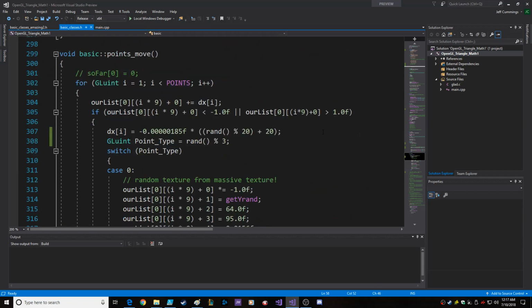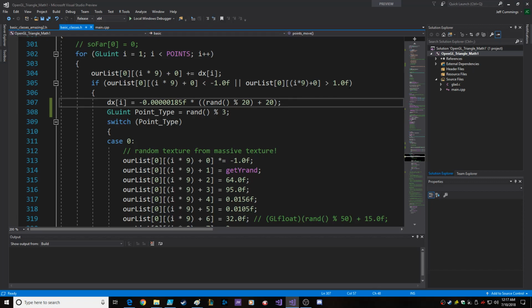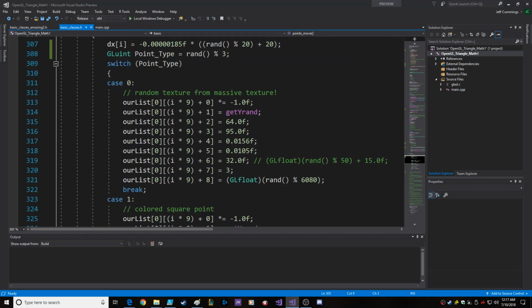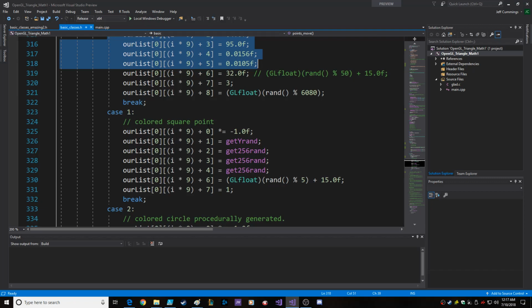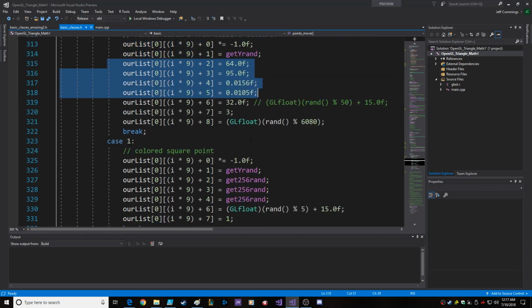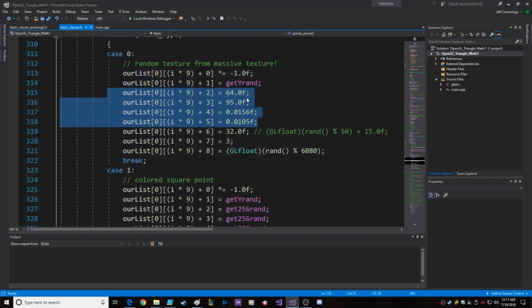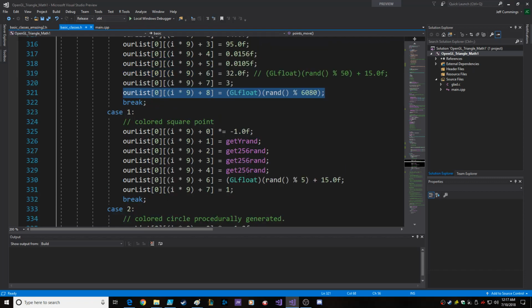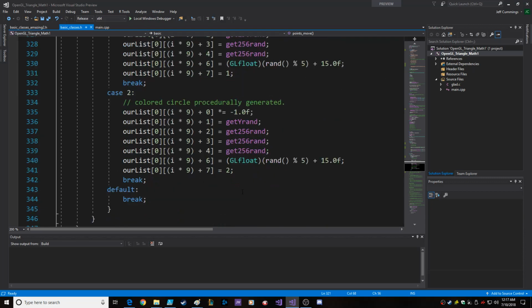And if you look at the points move, when the points go out of bounds, when it finds that the point is out of bounds, what it does is it resets these right here too. And the reason I did that was because what if previously it was a colored square, and the colored squares have random colors, so it wouldn't have this information there. So you have to make sure that this information is written to the vertex array. And the same with this. Whereas here we don't even bother with it because we don't use it. Excuse me. And same with the number 5. We don't use that and all that fun stuff here.